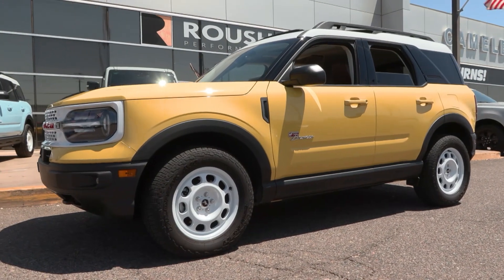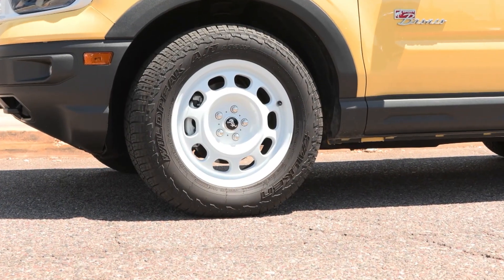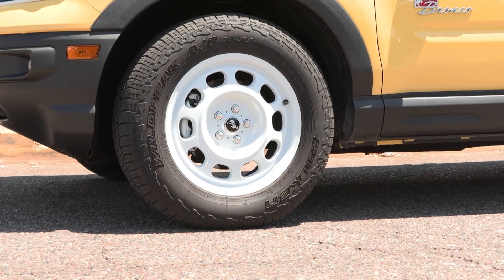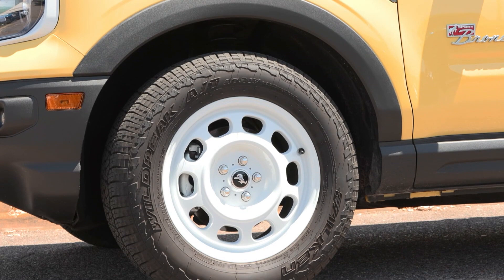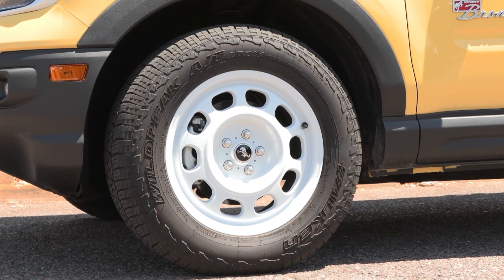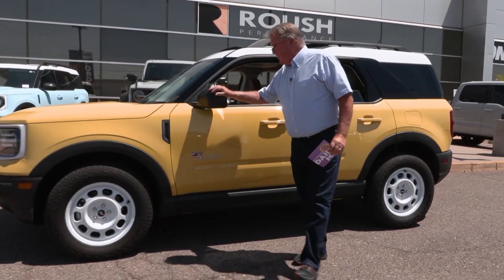Walking around to the side, you'll see 17-inch steel wheels. That's an old-school deal — this is off-road for sure. No fancy aluminum alloy wheels you're worried about bending or breaking; good old steel wheels you can beat and bang on. In fact, if you'd seen this vehicle two days ago you wouldn't recognize it — that's how well it cleans up.